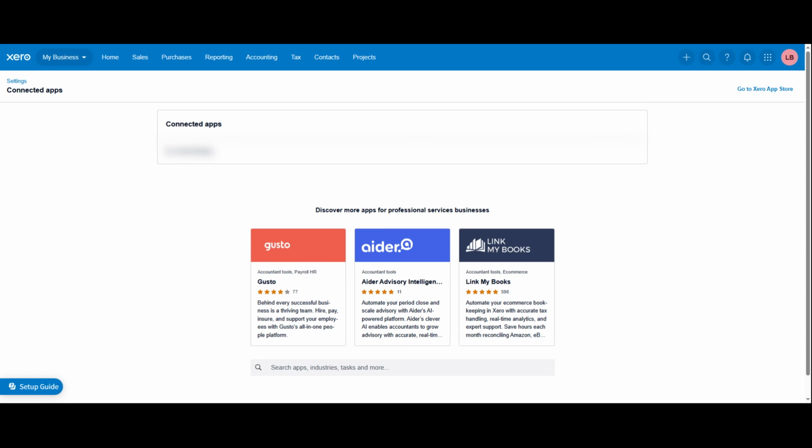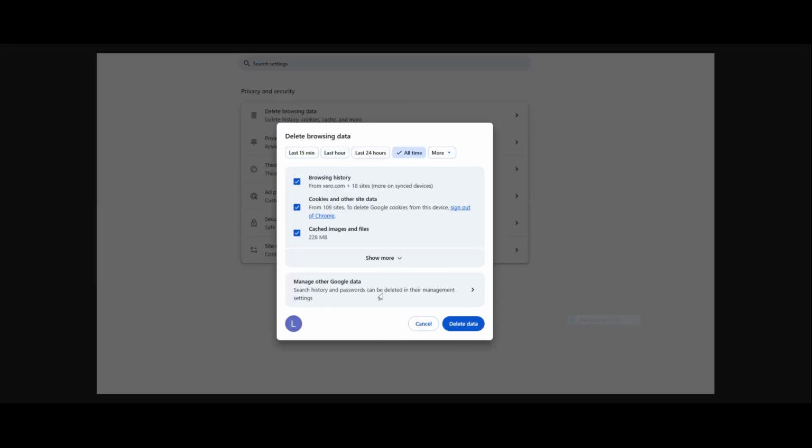Another common cause of Error 429, especially if it appears only in your browser, is a cache-related loop. Sometimes your browser repeatedly retries a failed request, which triggers the rate limit again and again. To fix this, go to Xero in your browser. Click the lock icon next to the website address in the address bar. Then choose Cookies and Site Data and select Manage On-Device Site Data. Find Xero.com in the list and click the bin or delete icon to clear the stored data. After clearing the cache, fully close your browser and reopen it. Then log back into Xero and test again.